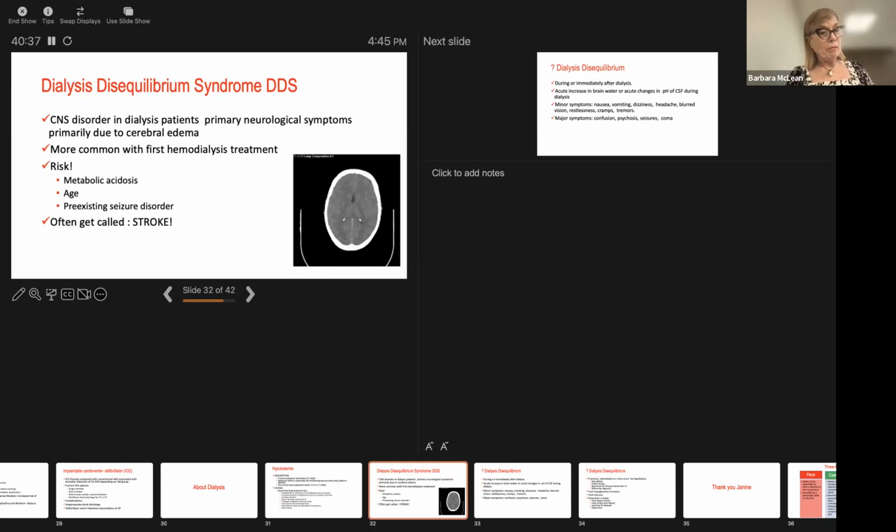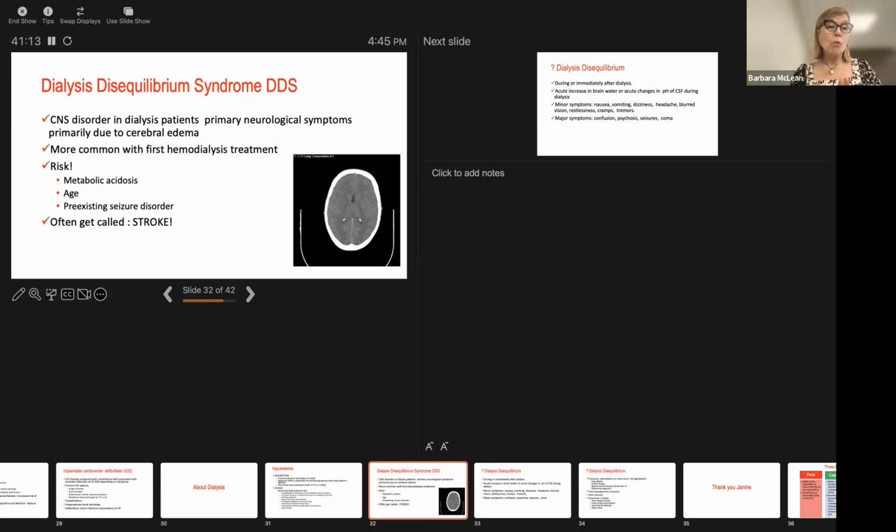Now, he's sort of waking up. I didn't see him today, but yesterday he was sort of waking up a bit. So that was fantastic. That was really lovely, starting to wake up. And lots of times with dialysis disequilibrium, your patient will look like he's had a total cerebral hemorrhage, a very significant stroke with usually bilateral deficits. Can't walk, can't move, can't think, can't talk, can't swallow. And if they're lucky, that's going to resolve in 4 to 6 to 12 or so hours.